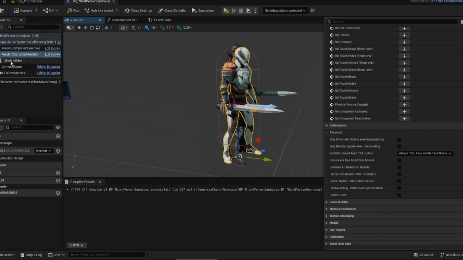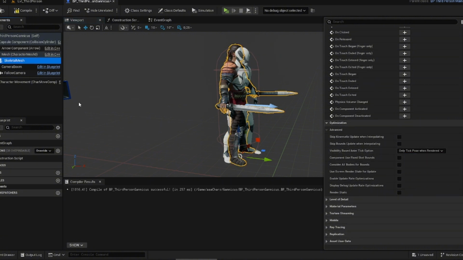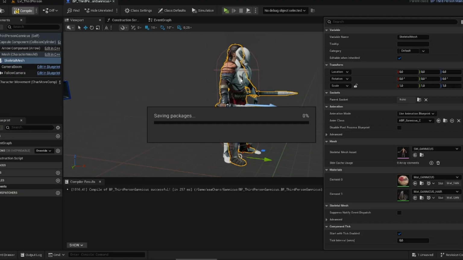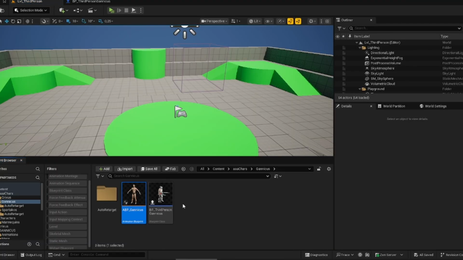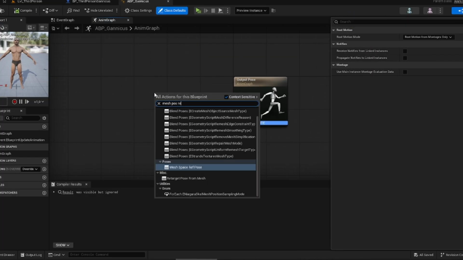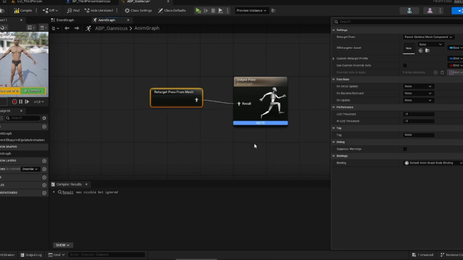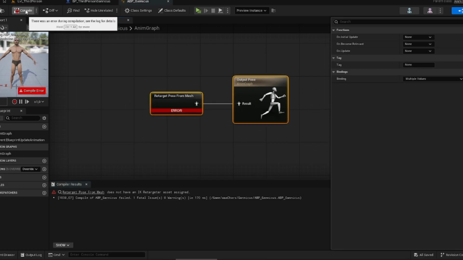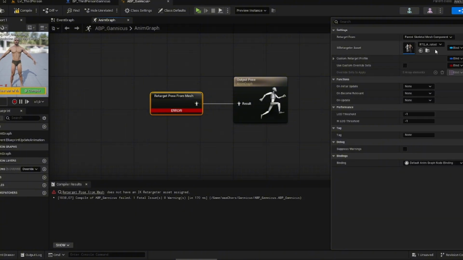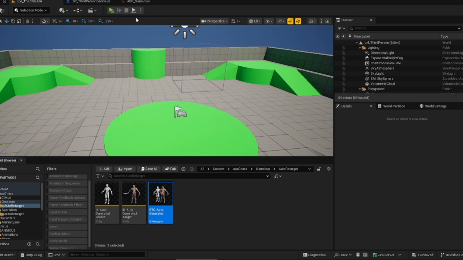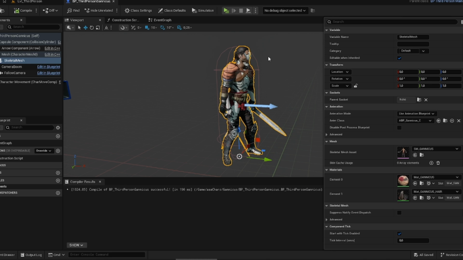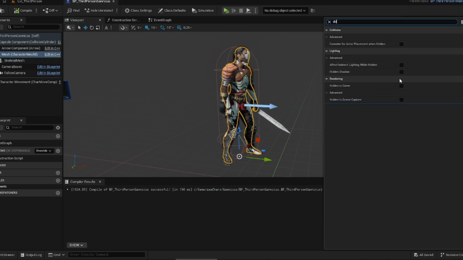Compression bones, 100. And want to come here and make the mesh pose retarget. Gonna use correct, is one file, and it's working. Hide in game.